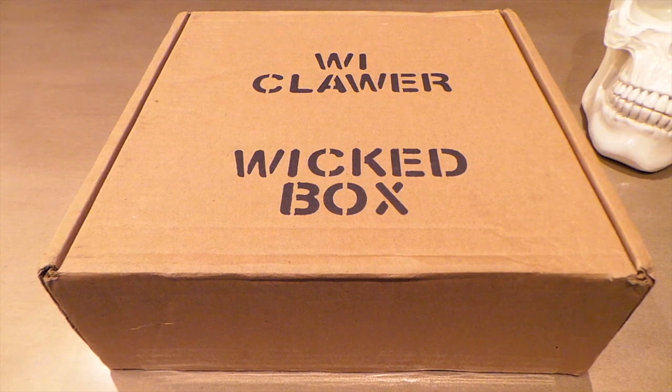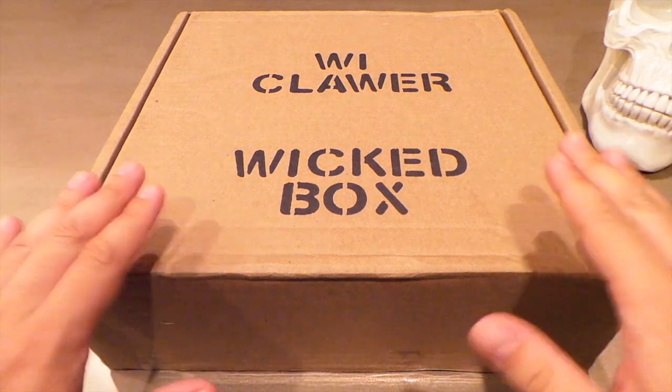That's why when he was looking for these pop playing cards, I actually picked him up some because I guess they didn't have any at his Hot Topic, and I sent him that also with a Spider-Man museum encyclopedia book that I thought he was really gonna like. And he did. He has an unboxing for that on his channel, which I will link. And of course, him being the cool dude that he is, he wanted to send me something back as a token of his appreciation. And that's what this wicked box is.